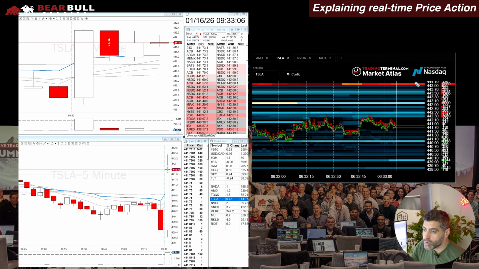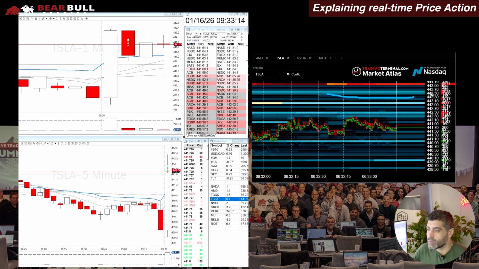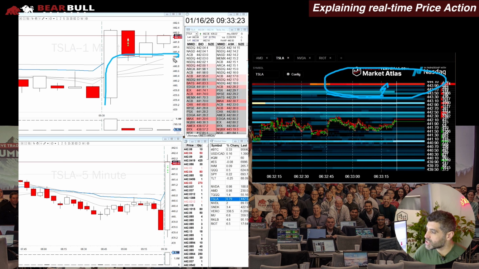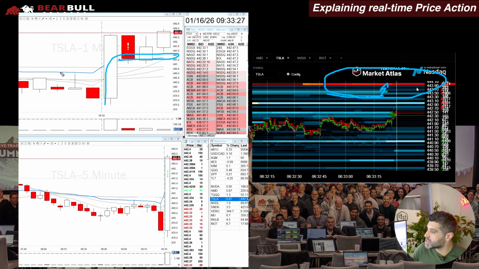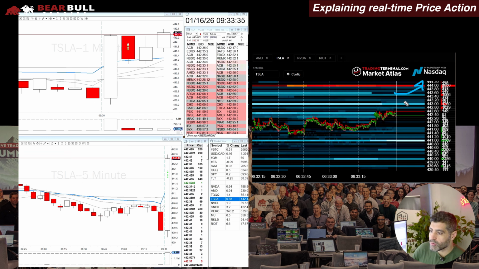There's some really big orders stacking up there, and then some opportunity for opening range breakout. And again, my eyes are always here, that these big orders are there, and then the price action showing that this is above the VWAP. VWAP is the blue line. And then, okay, now I see with Tesla is, again, the orders are up there, 444.